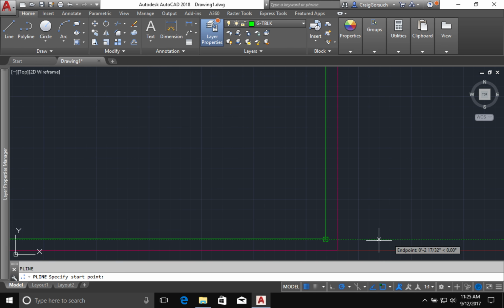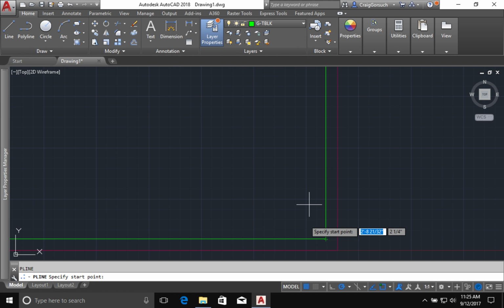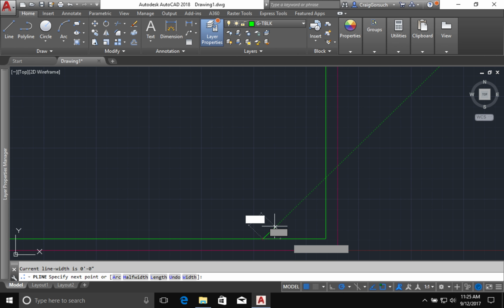You can see that I have this tracking line similar to when I was stretching that rectangle just a moment ago. As long as I stay on this axis, this is going to help me out. So I'm locked into this axis and I haven't left clicked on anything yet. Well, what I can do is move my mouse to the left, and I'm going to type 3 at the command prompt and push return. Now I'm drawing my line 3 inches away from that endpoint. That's what that was all about.